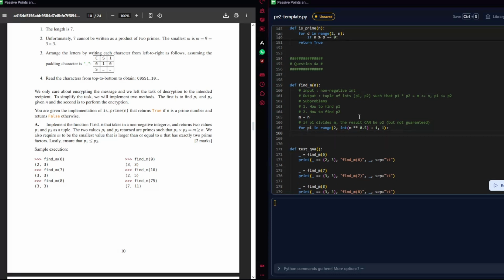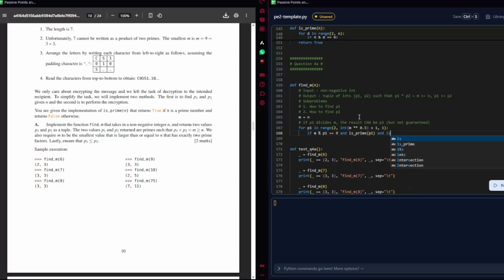Then for each P1, we just need to check if m modulo P1 equals 0, that is, if P1 divides m. We also need to check that P1 is actually a prime. Then finally, we can check for P2 as well, because if P1 divides m, the result can be P2.